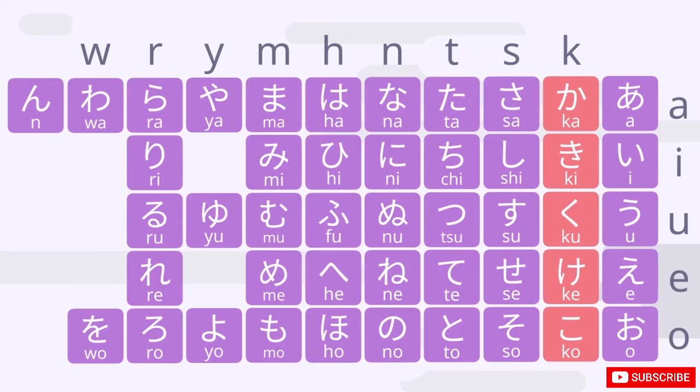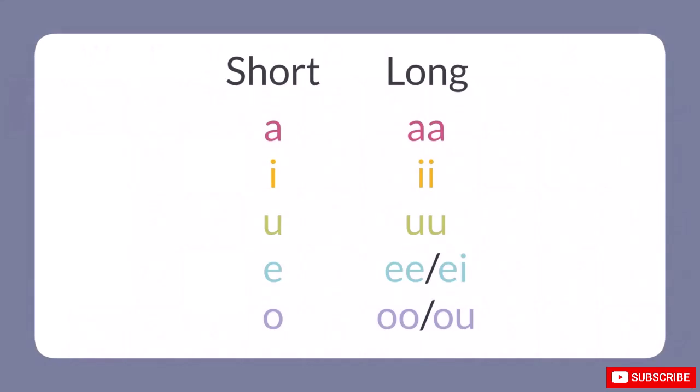In this video, we'll go over the characters ka, ki, ku, ke, ko. Before we start, let's talk about short and long vowels in Japanese. We learned that there are only 5 vowel sounds in Japanese: a, i, u, e, o. In addition to these 5 vowel sounds, you'll encounter long versions of each vowel. When pronouncing a long vowel, you would simply extend the vowel for an extra syllable.